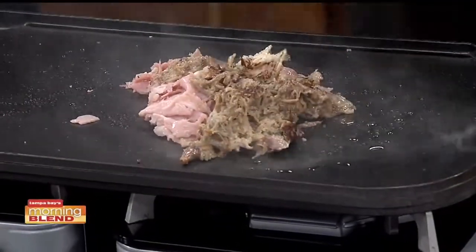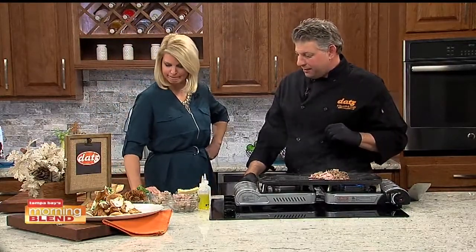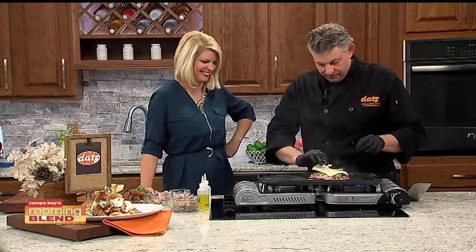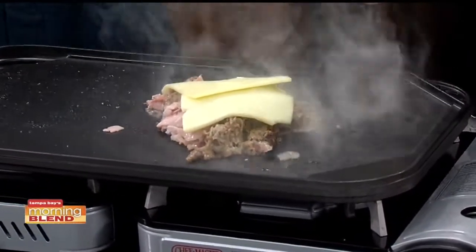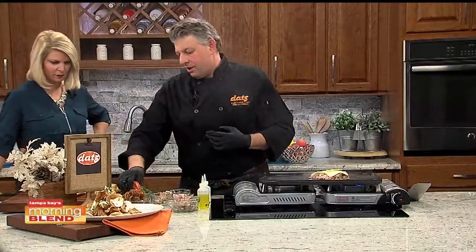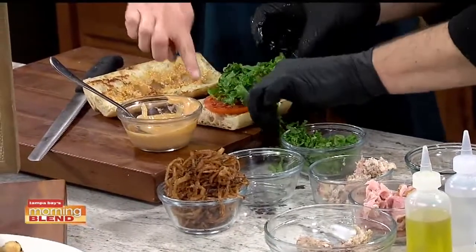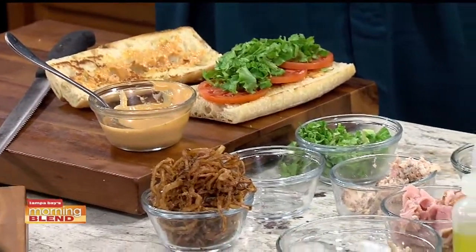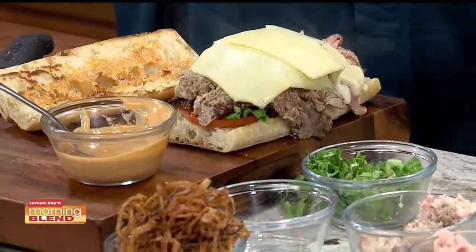We're getting it nice and hot. What do I do with the sauce over here? I tend to put a lot of sauce on — I like it saucy. After that, we're going to take some beautiful thick-cut white cheddar cheese. I just have a little bit of water in here — I'm going to squeeze to help get a little sizzle and help melt. It's sizzling! While we've got that going on, let's try to make the sandwich a little healthy — we'll put a couple tomatoes on it, a little bit of lettuce. These are fried onions. And then we're going to put it on top of there — this is where those onions come into effect.